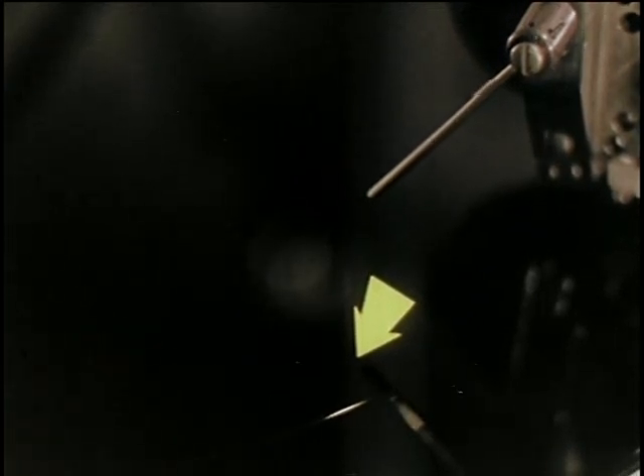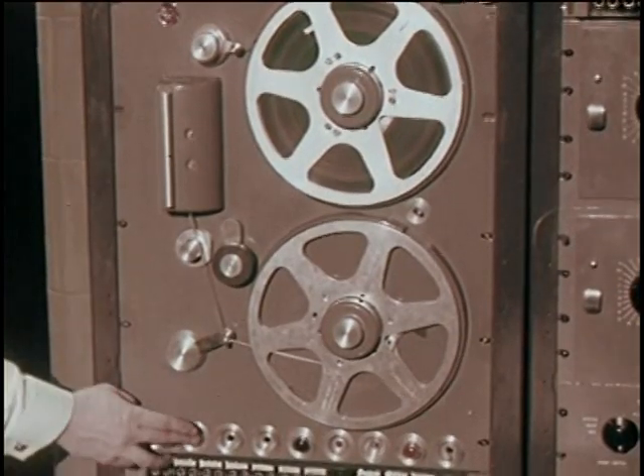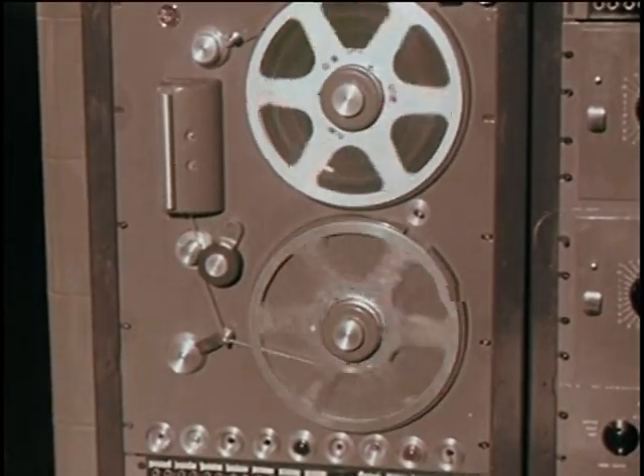Now, a test cut to determine the groove width. The groove width must be exact, so exact that it is carefully checked through a microscope. Everything's set, and a coarse pitch lead-in groove is cut to the music area. The tape machine is started, and exactly one and a half turns before the music begins, the cutting head automatically changes from the lead-in groove to fine pitch music grooves. The cutting stylus is a minute piece of sapphire, perfectly ground and electrically heated, so there is virtually no resistance as it cuts into the smooth lacquer.